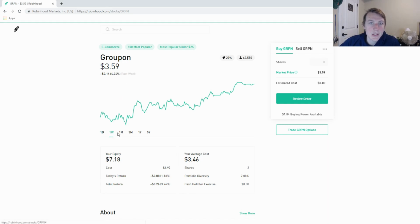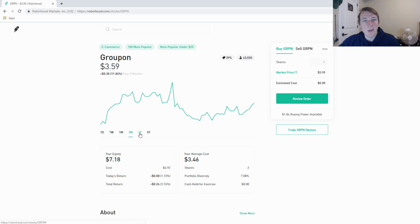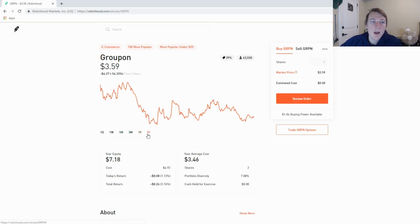I'm going for a little bit different of a strategy. I know their growth over the past couple months has been okay, but you see for the year they're down a bunch, and same with the 5-year. I think they're starting to turn this around by doing a couple different things. What we're seeing from Groupon right now is that their margins are improving, and that's thanks to the management that has been brought in, which is focused on having a higher margin business. That's paying off great for Groupon right now. Their operating expenses are being cut down, and their profitability is going up from that. They also did a marketing campaign that got a total of over 100 million views at the end of last year. I think that's going to have a long-term positive effect for Groupon.